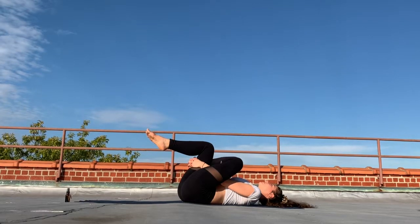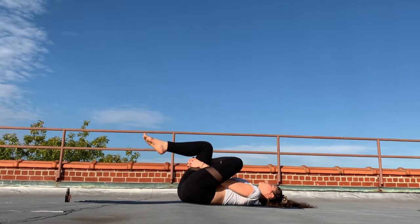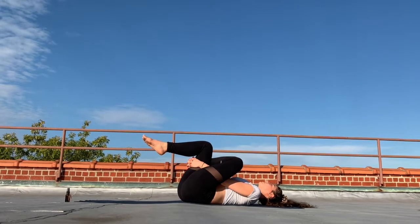And definitely not forcing anything, just allowing our body to slowly open. Breathing deeply into our hips as we release any tension that has been stored in there and is ready to be let go of.